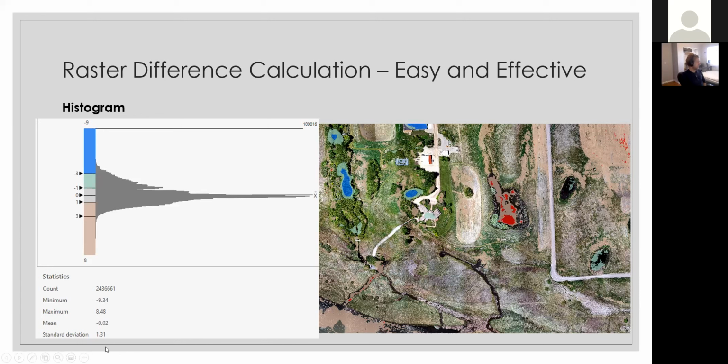Some things to pay attention to. I mean, the mean is really close to 0, so that's awesome. It means that we're not really seeing a huge skew between the DTM and the bare earth raster. There's areas of fluctuation. However, there's not a noticeable shift, positive or negative. Standard deviation of 1.3. I mean, that basically means that the majority of the pixels are within 1 foot, 1.3 feet. And so for an area this size with a lot of vegetation, this was flown in early summer, I think that's pretty good.